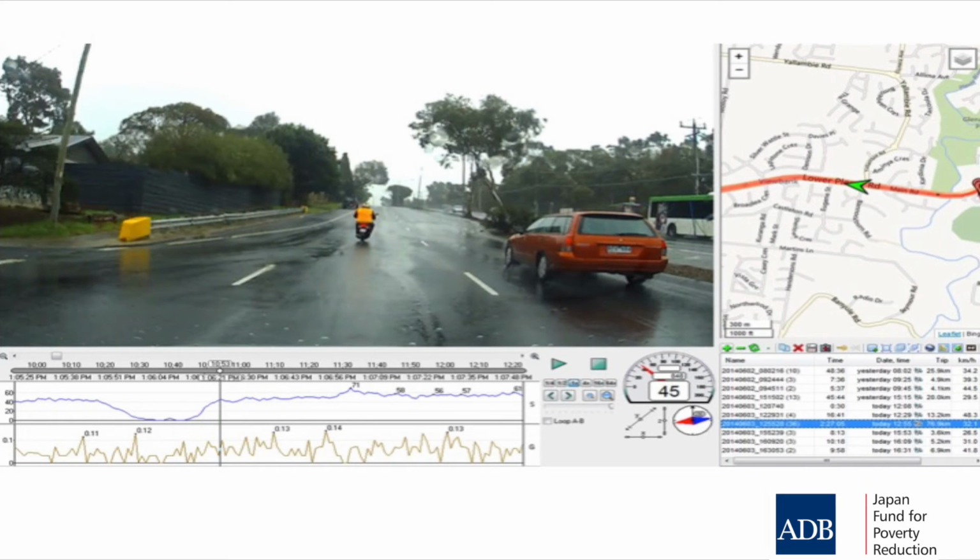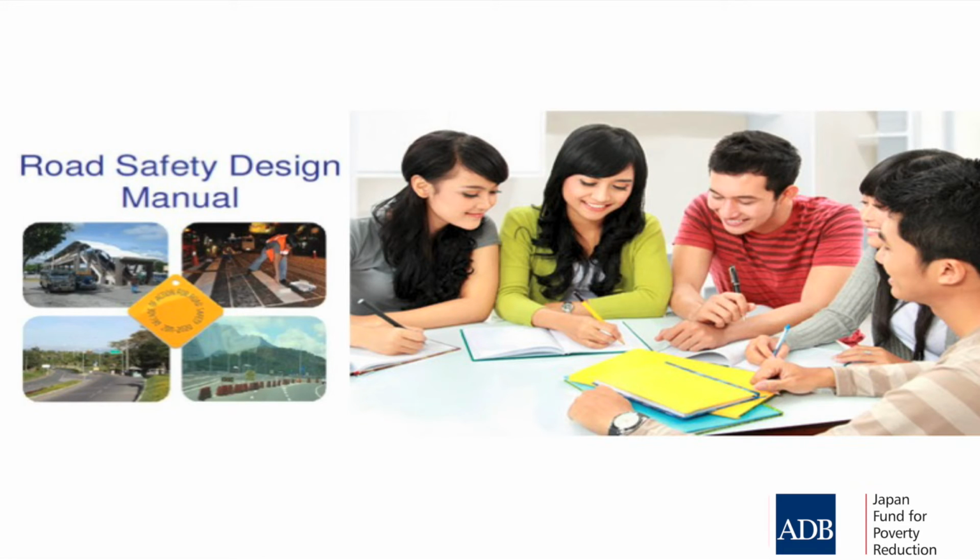We drive behind, we record, we video the whole thing, we get other information, and what this does is that we can then report back and say, for a new road or an existing bit of road, okay, here are the issues specifically for motorcycle riders.